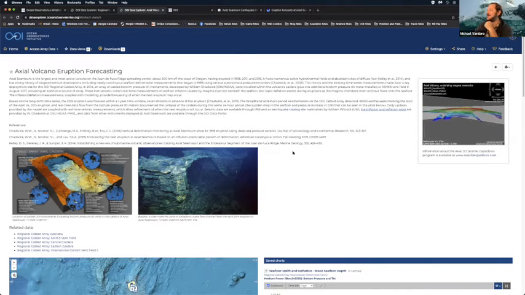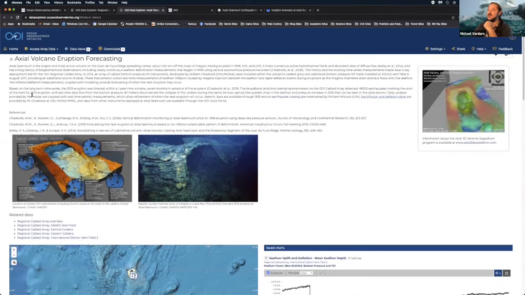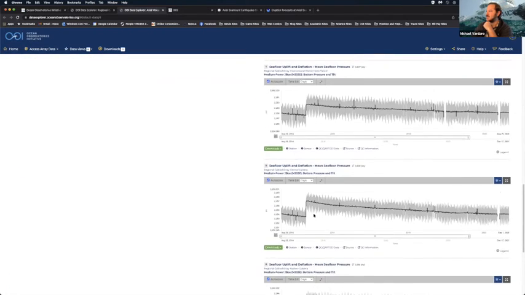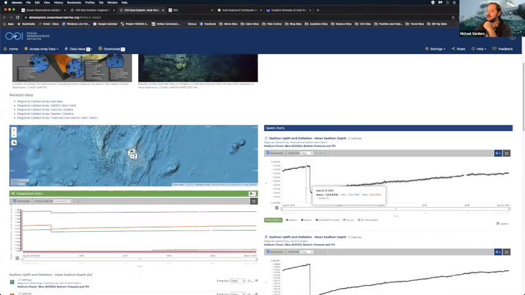Okay, so this is a data view about the eruption in 2015. So in 2014, these instruments came online, which was lucky because in 2015, in April, there was a large eruption at this site. You can see here, so I added mean seafloor depth and mean seafloor pressure plots to this data view. Sorry, I just scrolled up and down real quick, but you can trust me that there's depth and pressure here.